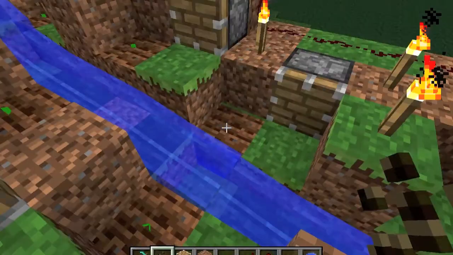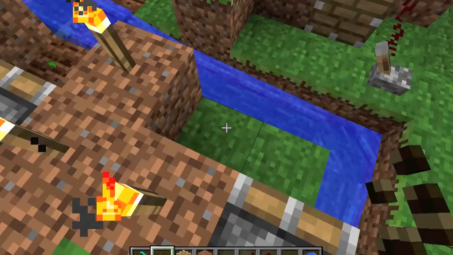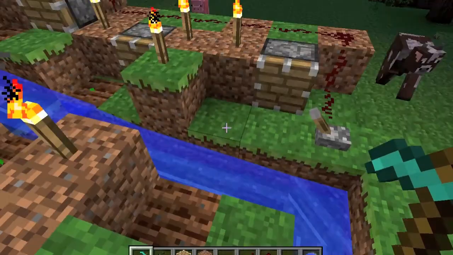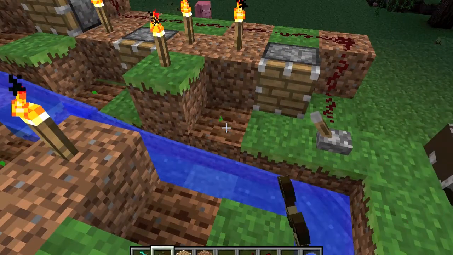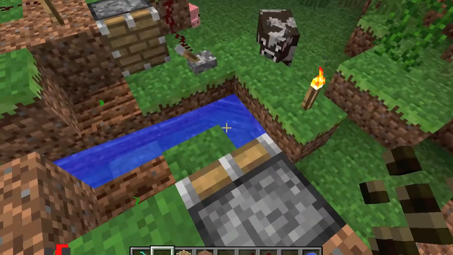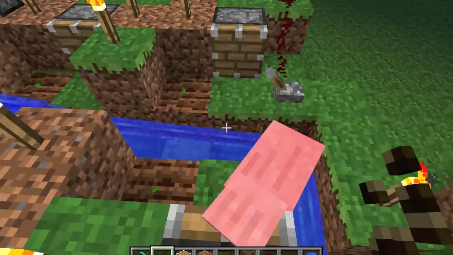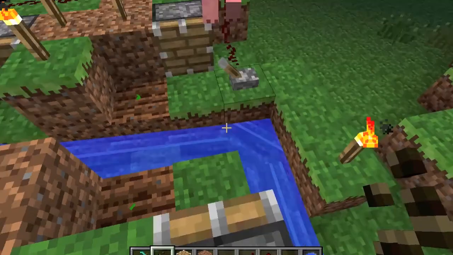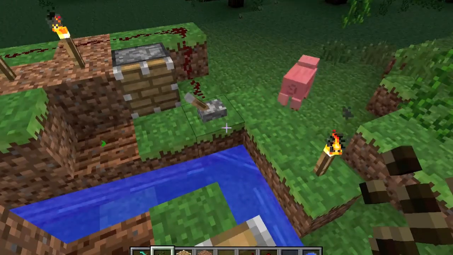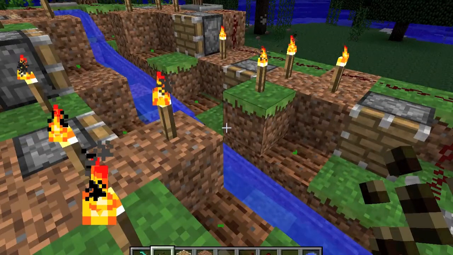Melons are quite valuable. Each slice, I believe, heals 1 turkey leg. Maybe 2 or 3 turkey legs, actually, but it heals 1 heart. I know for sure. So this is quite interesting. Actually, it's not. It's kind of boring. Get out of my crops, pig. So, yeah, it looks pretty good.